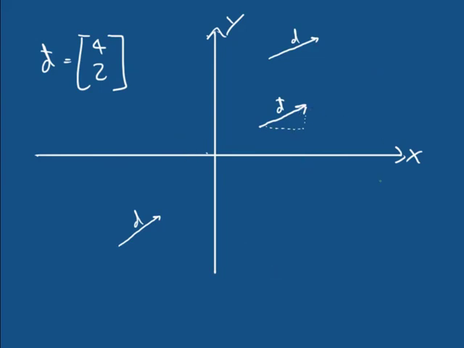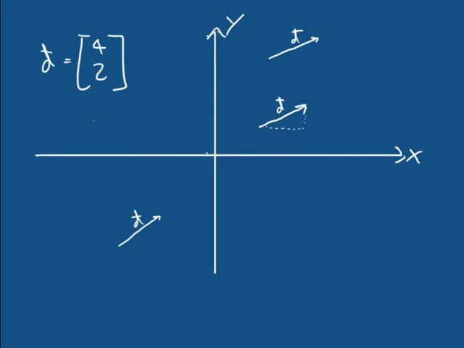Nothing locks it in place, because all we know in terms of the components of our vector is the direction and the length. It has nothing to do with its position in Cartesian space, and that is really important to understand: a vector is free to float in Cartesian space. All of these vectors are the same vector. They're all D, because you'll notice they have the same length of line and the same direction. So they have the same direction, the same magnitude, and because of that, they are the same vector.